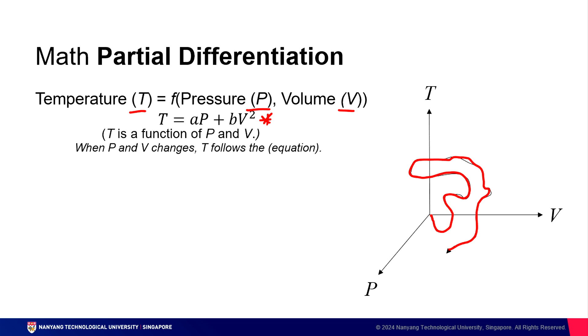And this equation effectively captures the interactive effects of both pressure and volume. So what do you do when you need to differentiate an equation with two different variables? Like I said earlier, you break it down. So the first thing you do is differentiate one variable at a time while keeping the other variable constant.